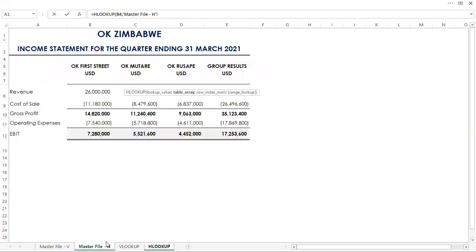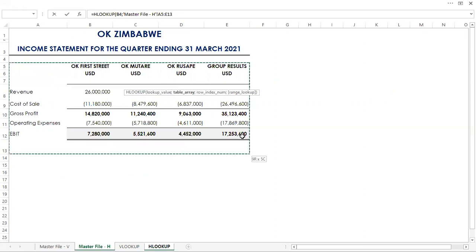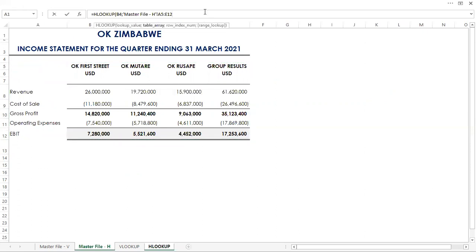Where is the range? Where in the worksheet is the range? The information you track is from A5 to E12. This is the range, and now our formula is here. Then you say comma.